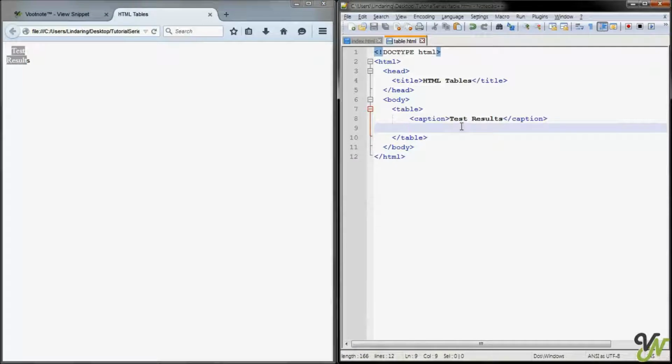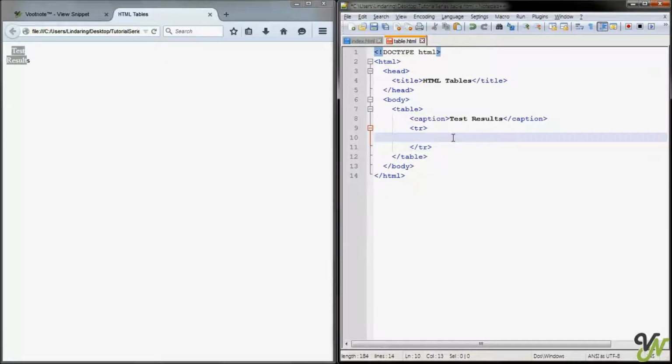And then we need to define each row. We need to define each row as we said. So we have rows. We're going to enter one row, and within the first row we have the table headers, and we said that you define a table header using the th tags. And you remember in our drawing we had 3 table headers, so this will define one table header being name in this case. So we also need another one for surname.